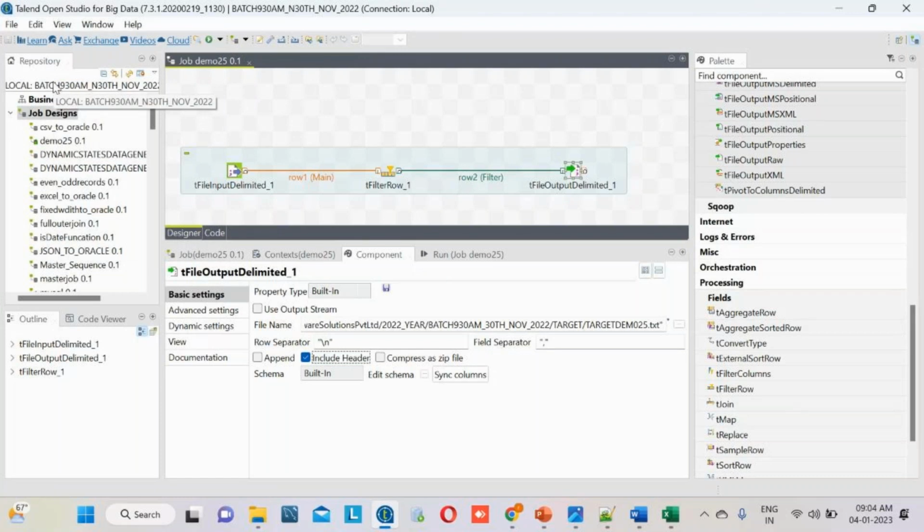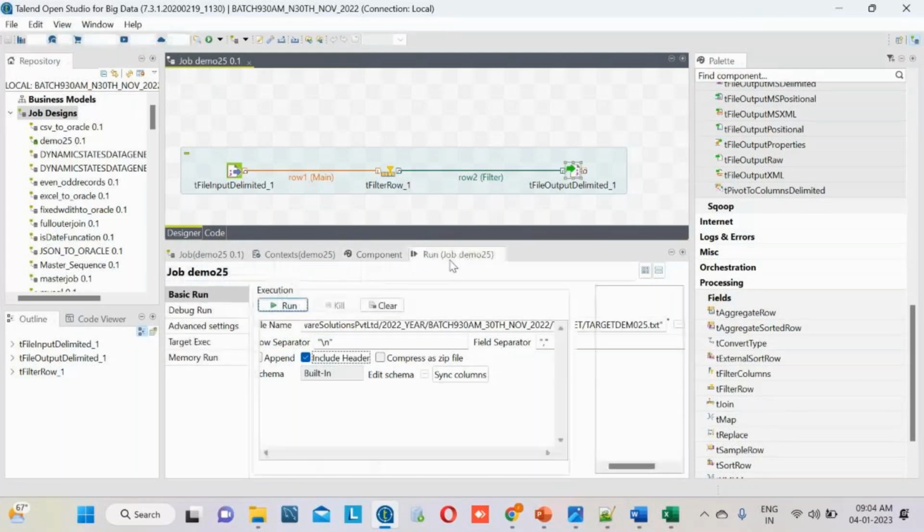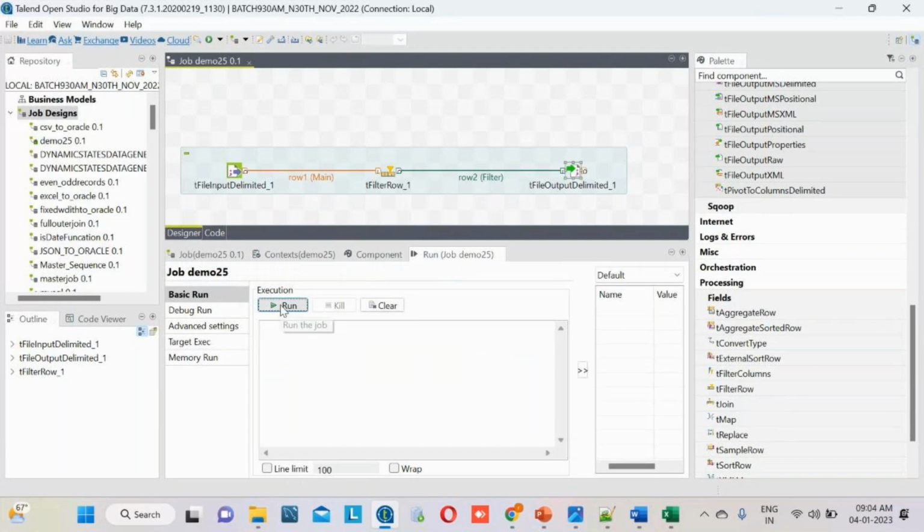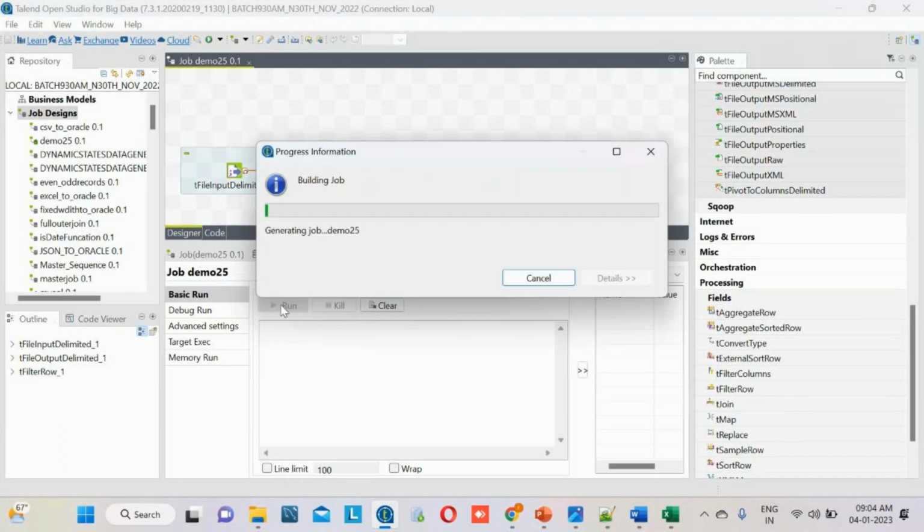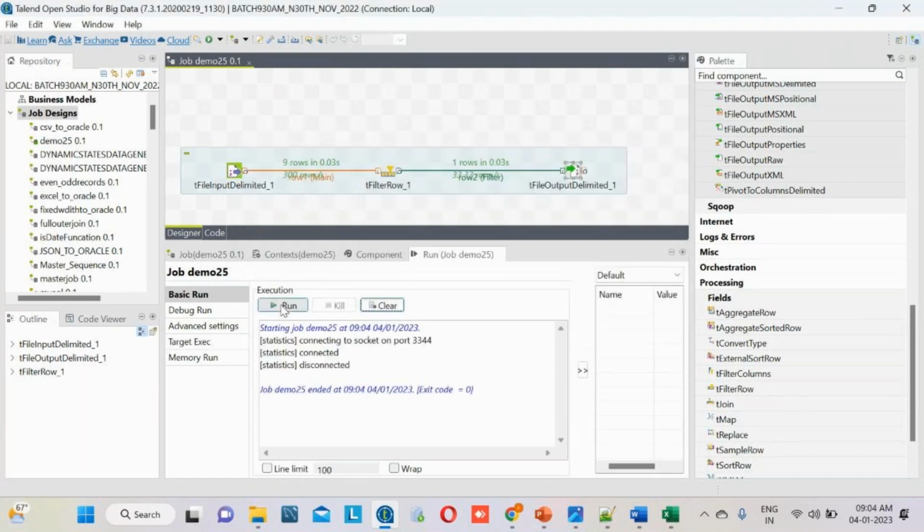Now I want to execute the process. How to execute the process? There is a run tab, and in the run tab there is a run button. Click the run button. My job is running now. My source has how many records, team, here? 9 records.